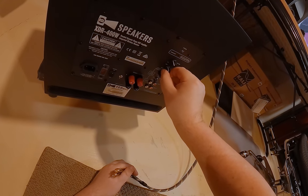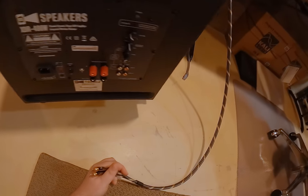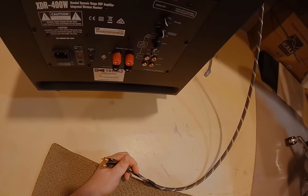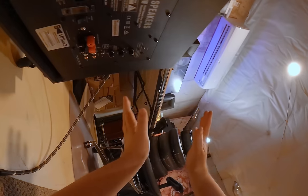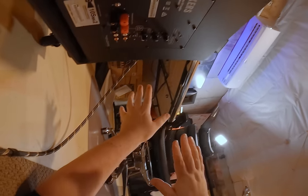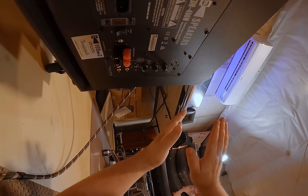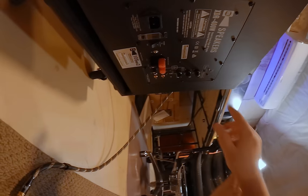We don't want LFE mode here because this is sending a full crossover signal — we don't want to hear voices. So I had it set to around 90 hertz, which is where it should be. And then you get your phase adjustment, which is a knob — meaning it's a delay you can adjust the timing of anywhere between the sub going out or in on a big boom.